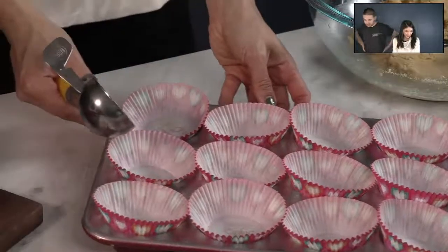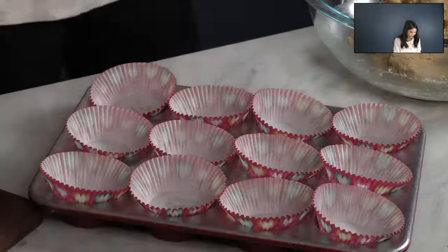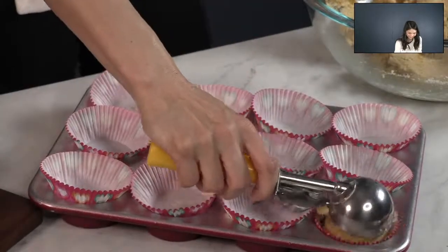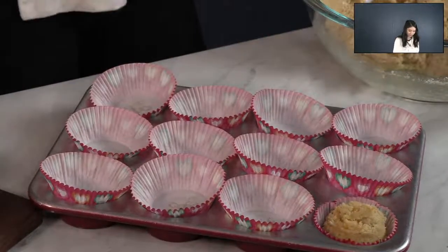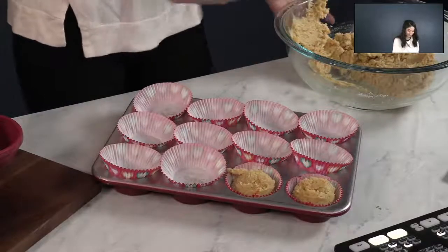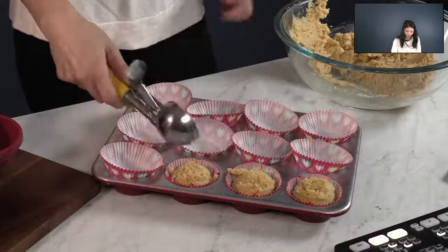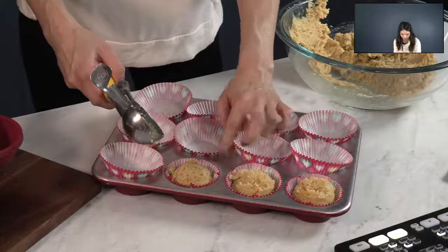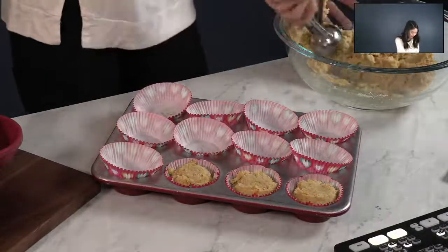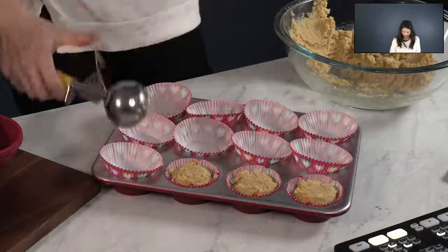Boom, my favorite scoop. I love these scoops, guys. They make life so much easier. And I'm just going to divide my muffin batter into my cupcake liners. I'm just going to scoop the batter into each tin. This is kind of a drier batter, so if you have these little textures, that's going to show up in your final cake. So I do like to just tap it down, press it down to make a flatter cake. Or if you like the round texture, then keep it.